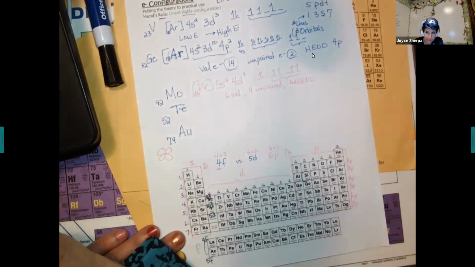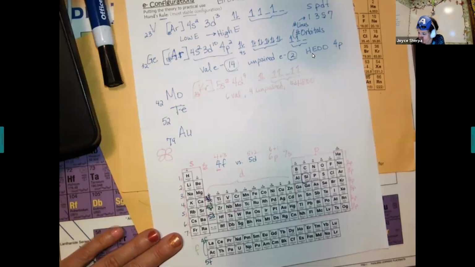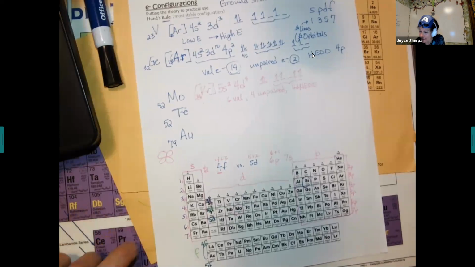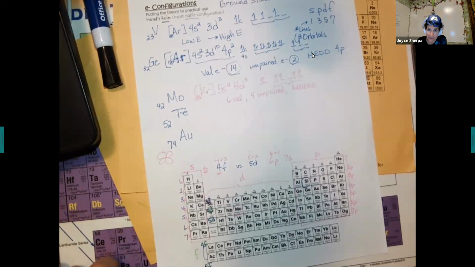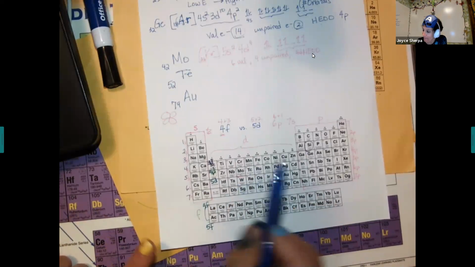So I want to show you something with this one. If you ask Google, it will give you a different answer than me. And so one of the things that Google will do, and they are correct, and I don't usually teach this, but I mention it, and especially in this environment, I need to. It happens with chromium's family. So chromium, molybdenum, and tungsten.